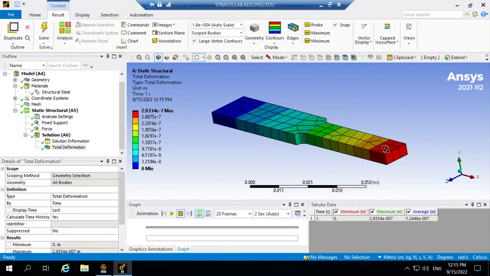The red means that I plotted deformation, so that's the displacement of every particle on this bracket. Obviously that left end was fixed, if you remember. So those particles close to the left are not going to move much, and the ones on that left end face, displacement is going to be zero. You see the color. On the right side, I'm going to have larger displacement because that end is free.